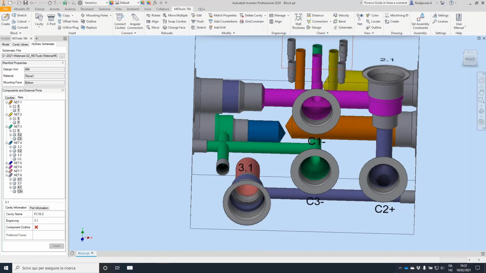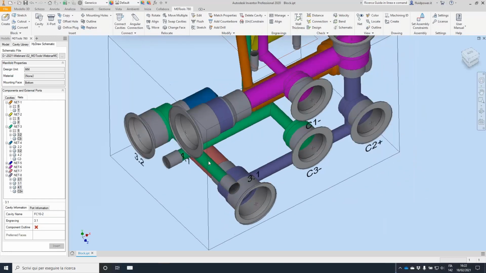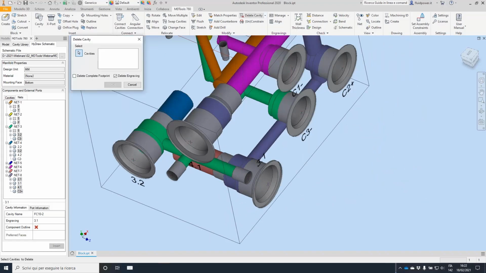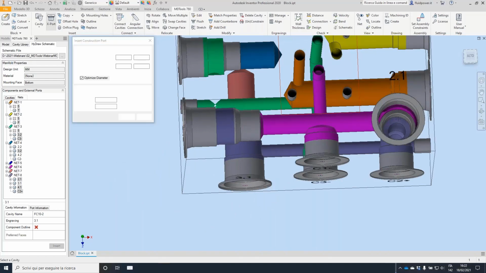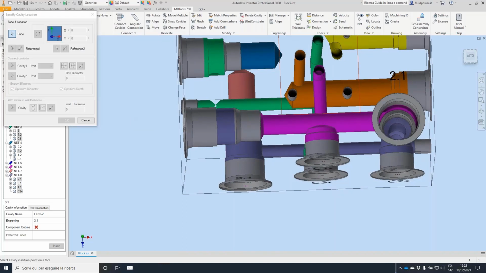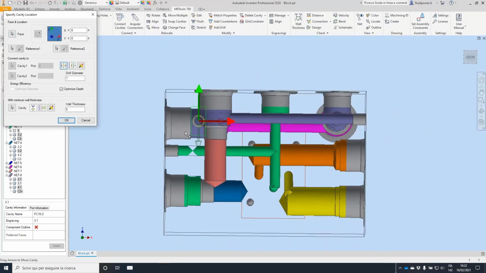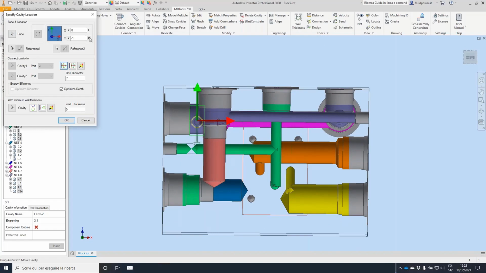My idea is to make this channel be on axis with that one. I want to connect somewhere from the top face or bottom face. Let's see if that is doable. Of course, I have this green drill, but we may delete it and put it later. That's not relevant. I want an external port, item 2, always 8, and we put it here. And the position now, we want to go in the Y direction and maybe also in the X direction. Here it should be okay.